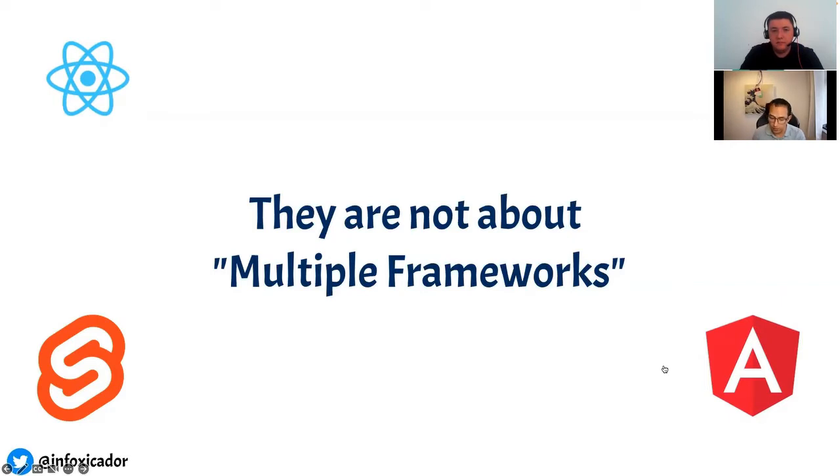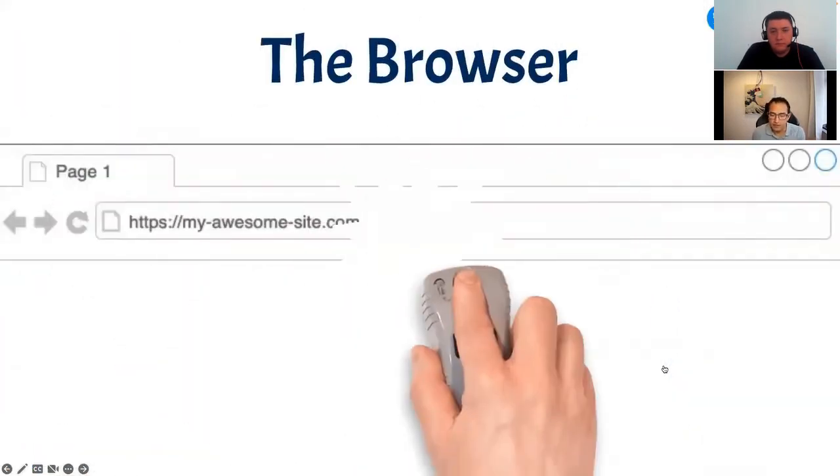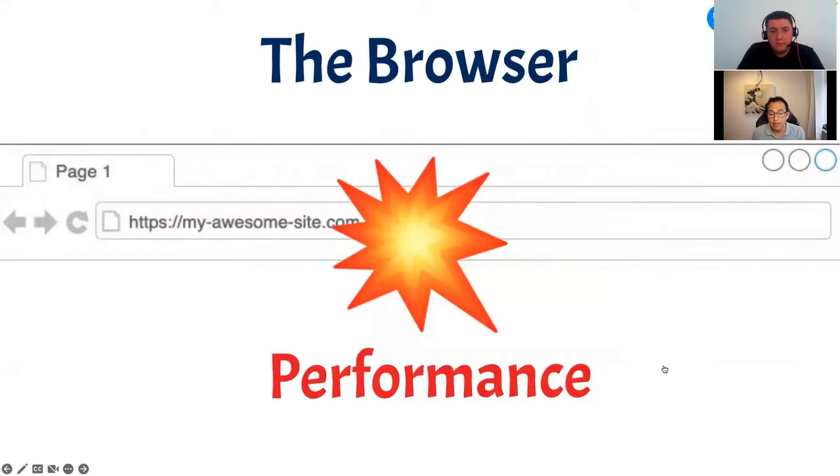You can use multiple frameworks. There are options where you potentially could have multiple frameworks, but I do not recommend it, and it's a terrible idea. And why is it a terrible idea? Well, unlike microservices, the front end is sharing one platform, which is the browser. So we don't have containers that are fully isolated, and all the front end units will have to be composed and then rendered by the browser.